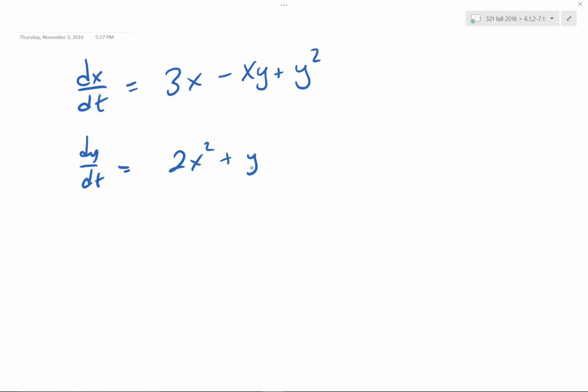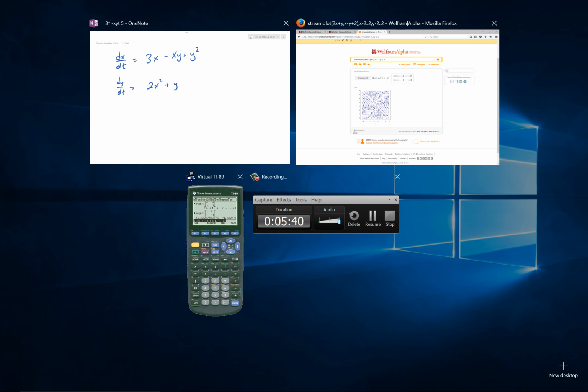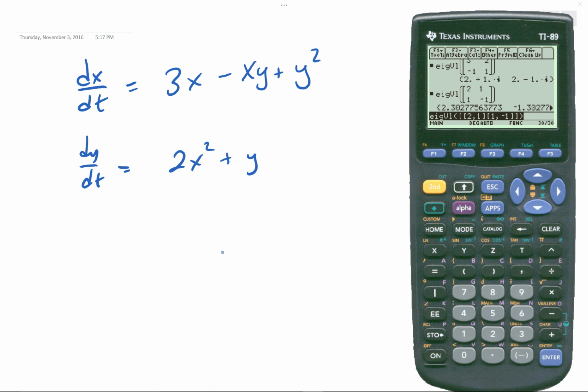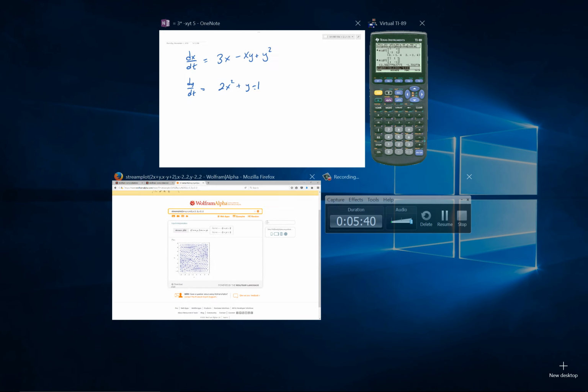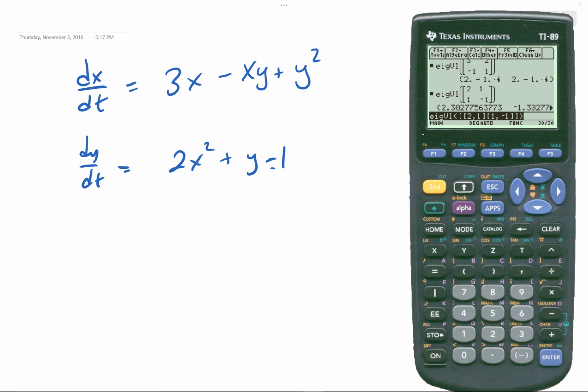I don't know. Okay, well, first order of business, it'd be kind of cool to find out where they equal 0. I don't know where they do, and matter of fact, I'm pretty sure it's 0, 0, but I'm going to put a -1 here just for grins on the bottom one, just so maybe it's not 0, 0, because that would be really boring. So I'm going to go solve.